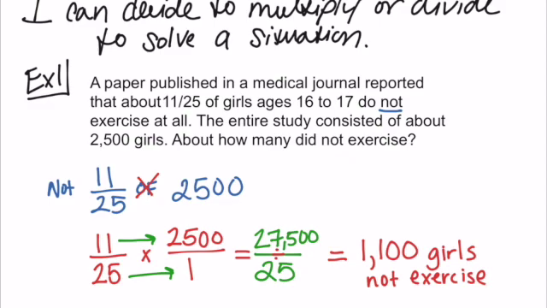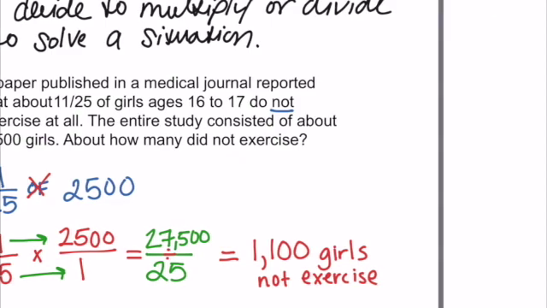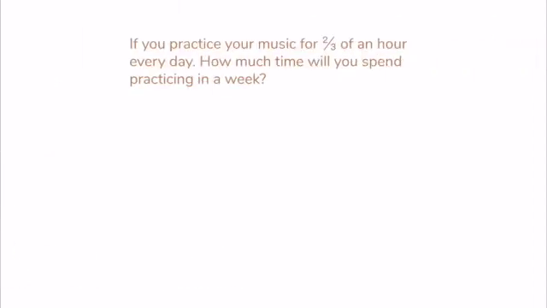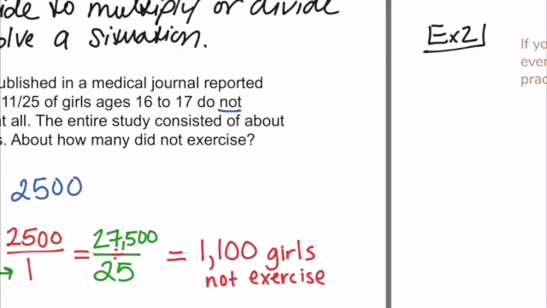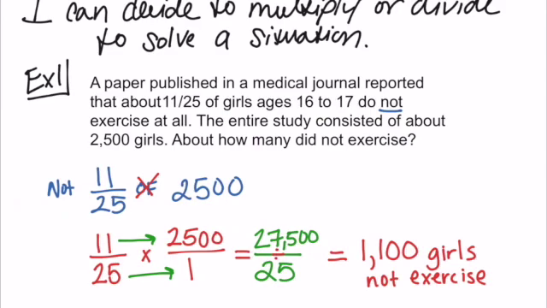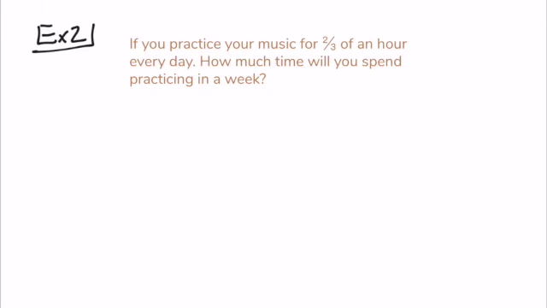Okay, so those numbers got pretty big. Let's look at another example. In your notes, we're going to call this example number 2. And back there with example number 1, I would never give you numbers like this on a test, so don't worry about it. If you practice your music for 2/3 of an hour every day, how much time will you spend practicing in a week?